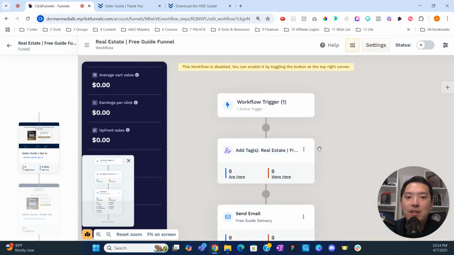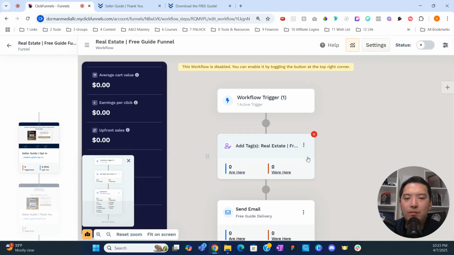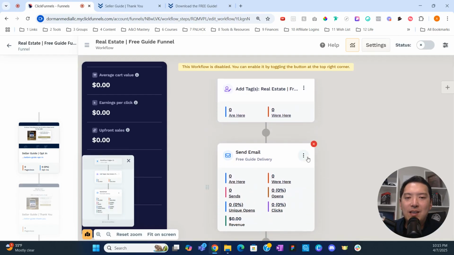The first thing that happens is when someone opts into the funnel, they get a tag associated with it. The reason being is you want to make sure that you segment your customer list. And with this one, this is to segment those that have opted into this seller guide.